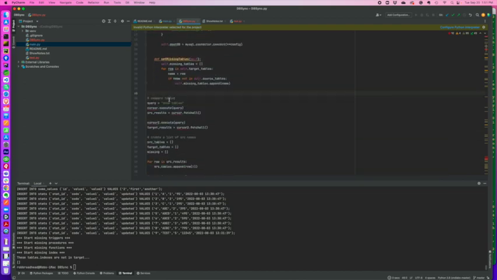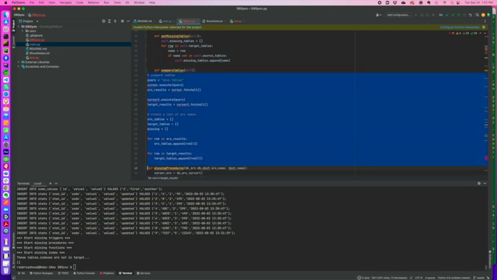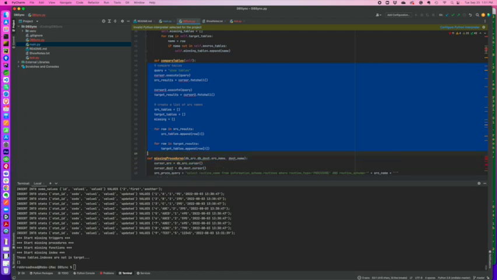So here there's going to be define compare tables, and it's going to be a self. There we go. And then we're going to take this like that.